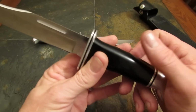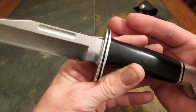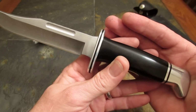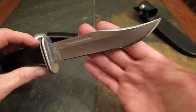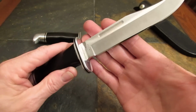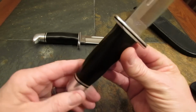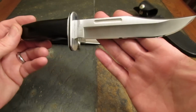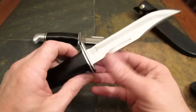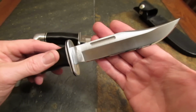I guess that's why they've made this knife virtually unchanged since 1955. Yeah, almost 60 years of continuous production. Not always made out of 420HC. Don't know what the first ones were made out of. I would imagine carbon steel. I didn't really dig that deep into the history. But as of today, 420HC, and for more than 20 years.